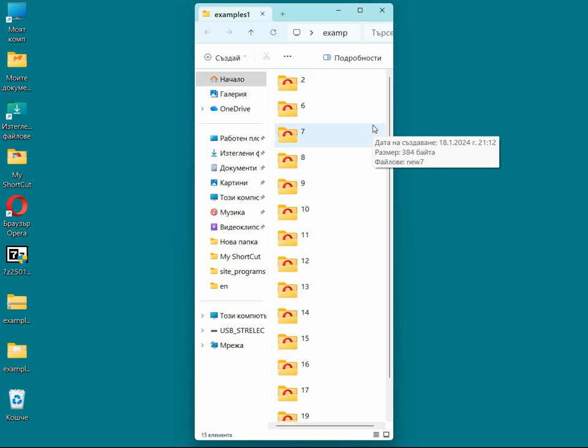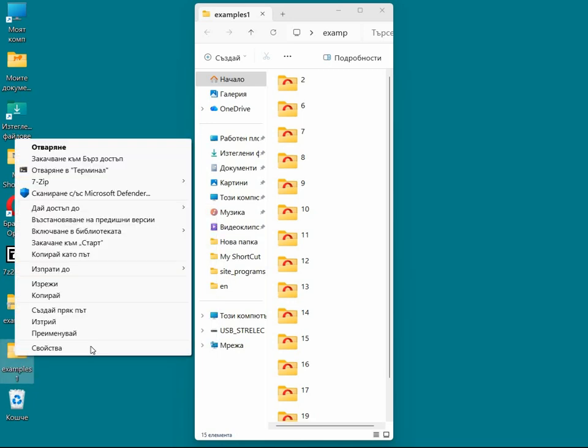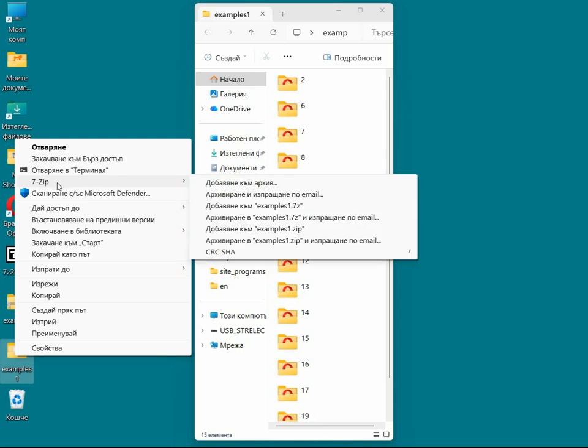Now, if I decide to back up, then I right-click again. Here's a very uncomfortable, extremely inconvenient thing in Windows 11, this menu. I don't know who came up with the idea that I have to click a second time until I get to the menu, but it's extremely unsuccessful.